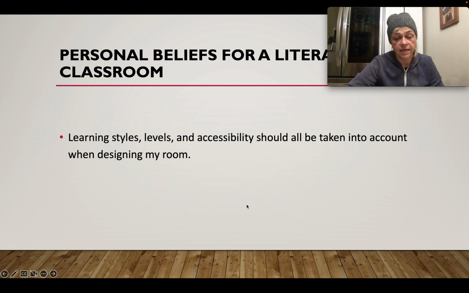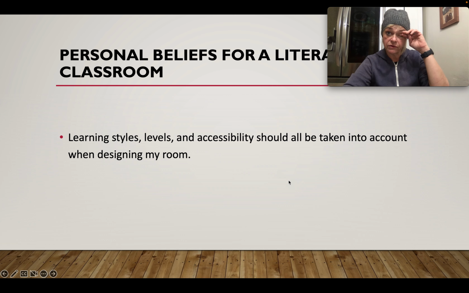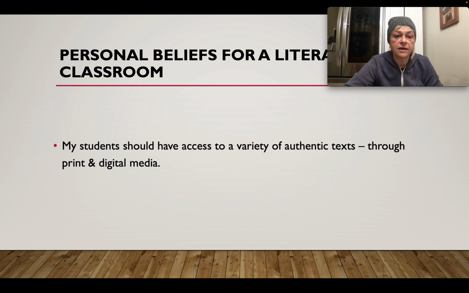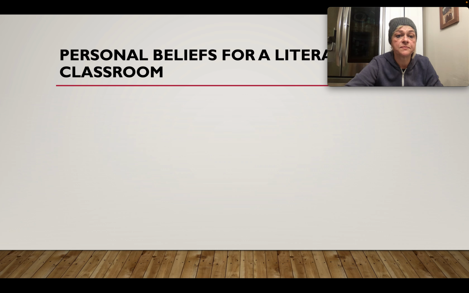I think we should all take into account differentiation levels and accessibility when we're developing or setting up our classroom. I think that's really crucial. I think that students should have access to a variety of authentic texts through print and digital media. I wouldn't have said digital 15 years ago, but it's the world we live in today, and students are accessing a lot of the text they read with a device. So I think having exposure to that in the classroom is important.